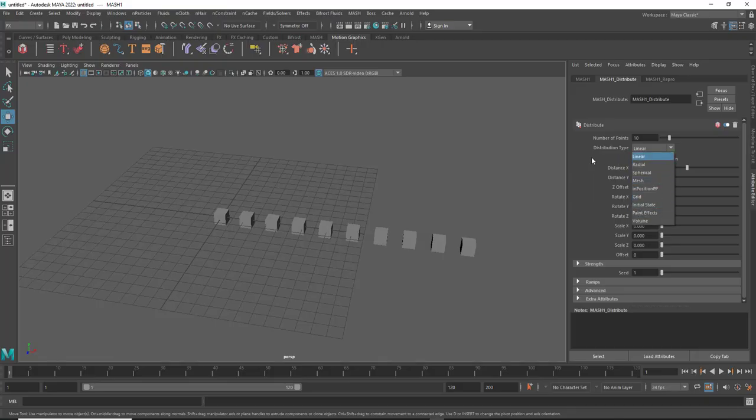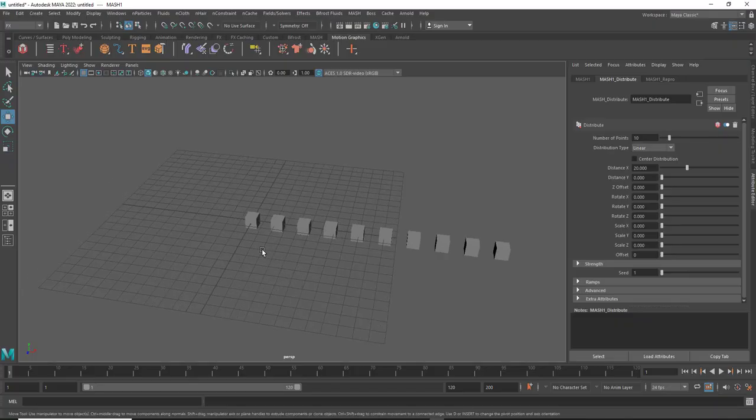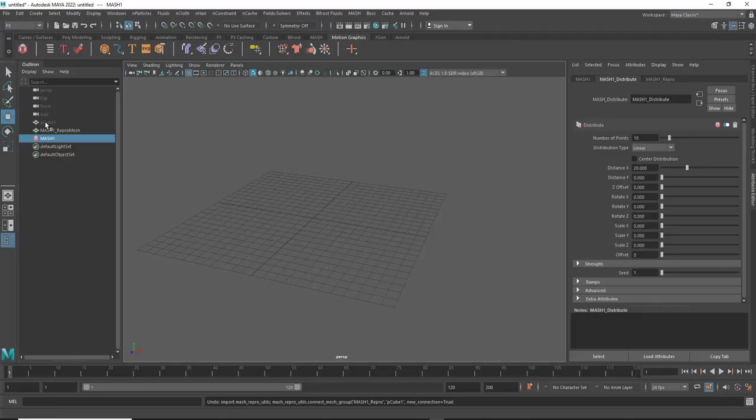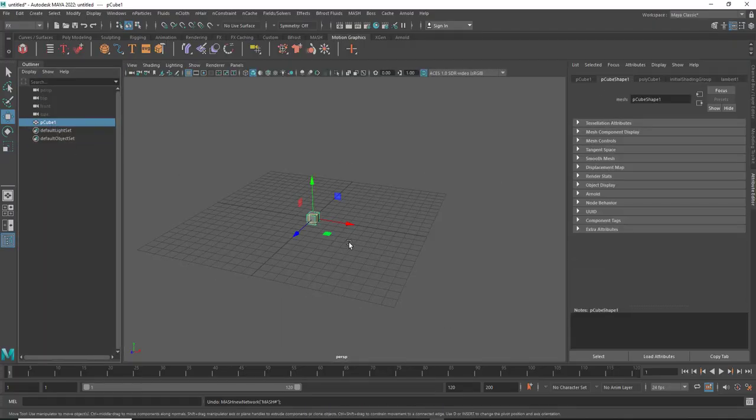By default, the MASH network sets the distribution type to linear, but you could change that. Let me just undo everything.